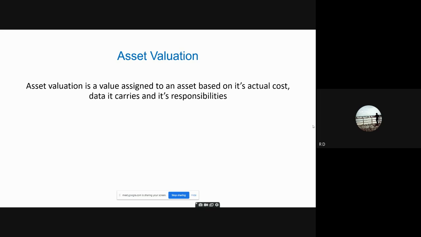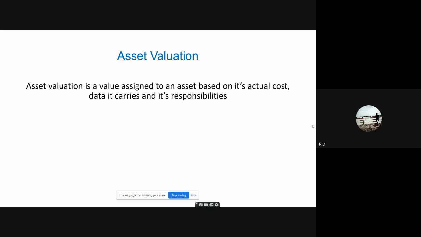And the value that I'm talking about here could be in the form of numbers, or in the form of levels like high, medium, low, or a particular value like, as I said, 10 lakh, 15 lakh. Companies go for the straightforward value, that's a number. Or some of the companies go for the levels like low, medium, high, or 1 2 3 4 5. Like there are levels set, or there's a particular value that they identify.